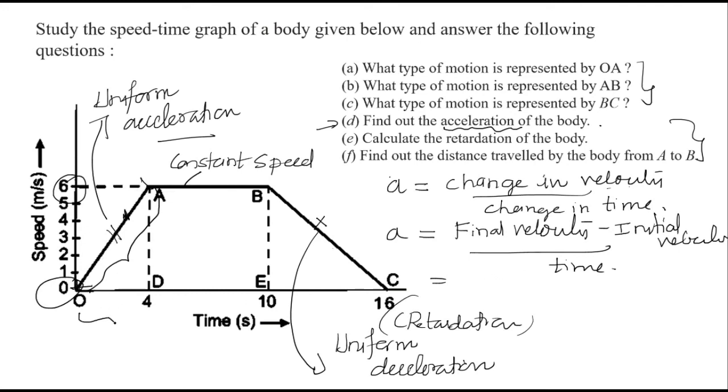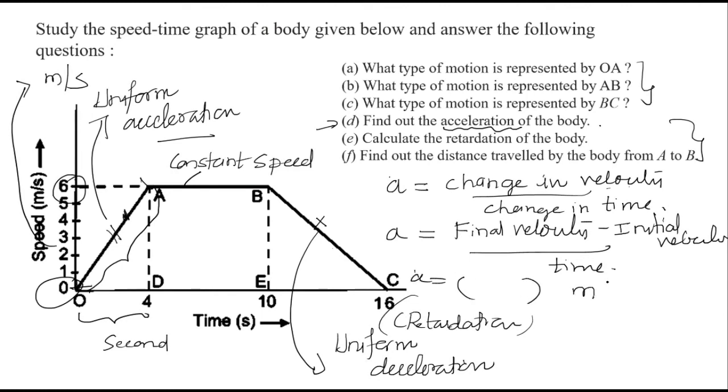Time, you know how much. Time will be in terms of second, and change in velocity will be in terms of meter per second, and you get the answer here, acceleration in terms of meter per second square. I'm sure you are going to calculate this easily. Please let me know the answer of this. Okay.